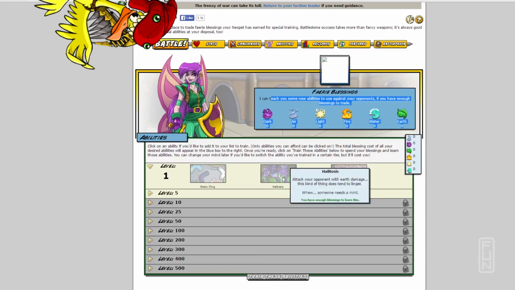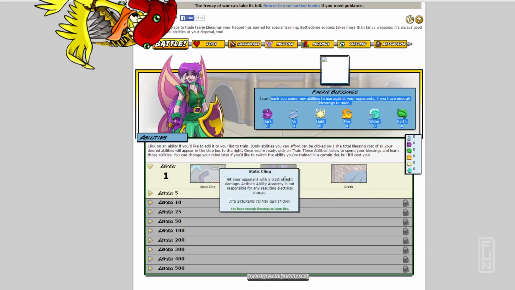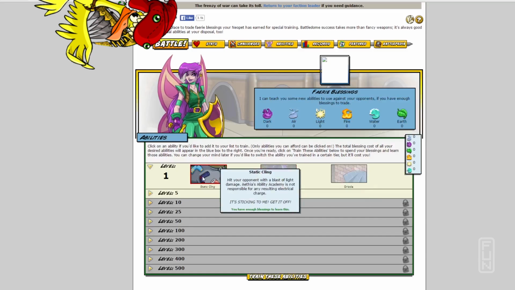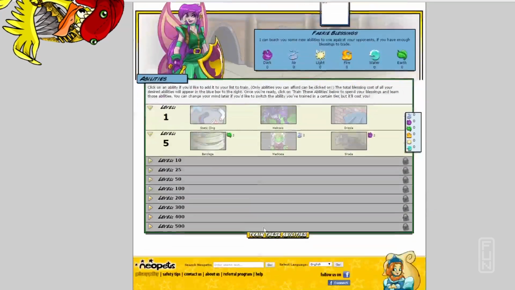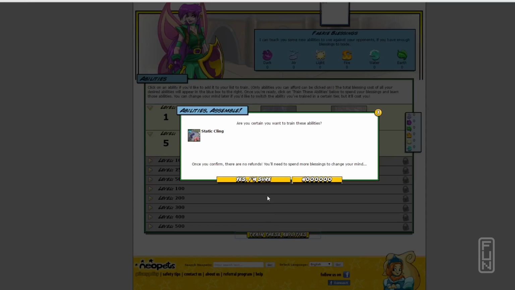Oh well. Halitosis, that bad breath. Attack your opponent with earth damage. Controlling the weather. I mean, light or earth? Light or earth? Static Cling. That's funny. Select. And then, yeah, see, okay. Gotcha. It's zero to choose these ones. It's two to choose these. I don't have any blessings. Train it. I'm sure.